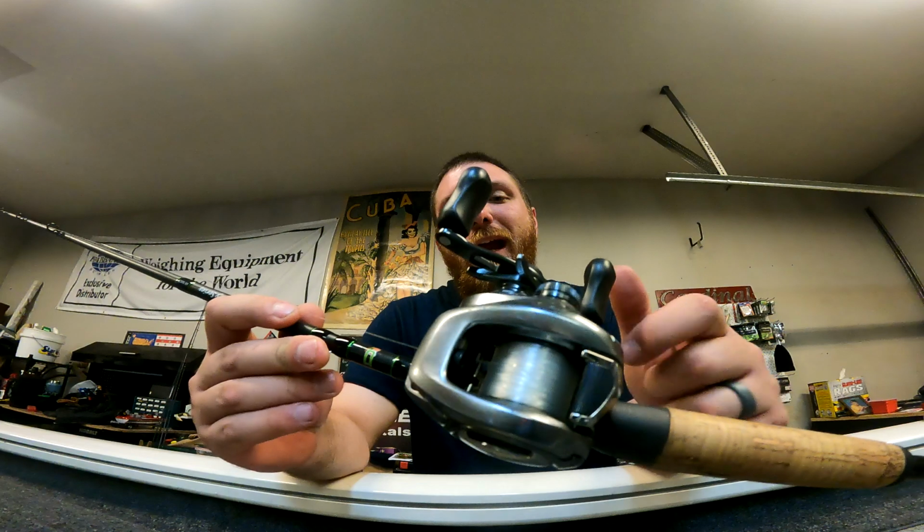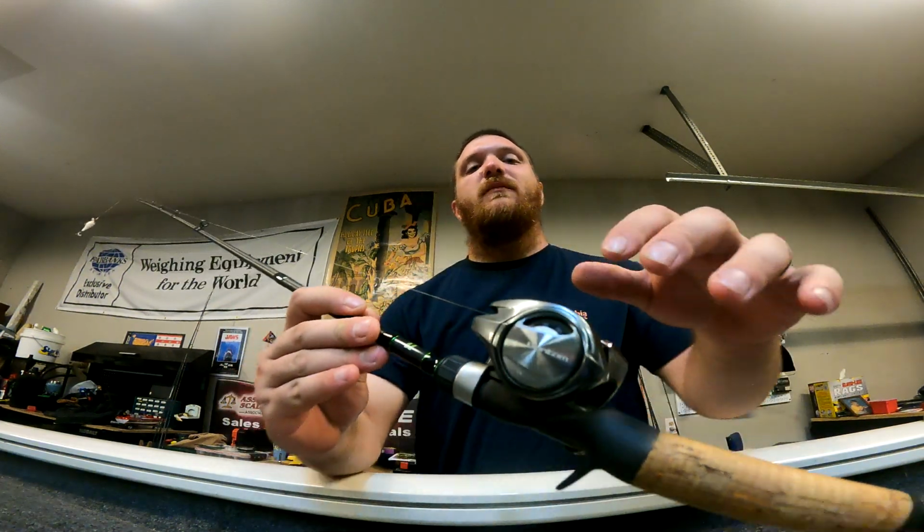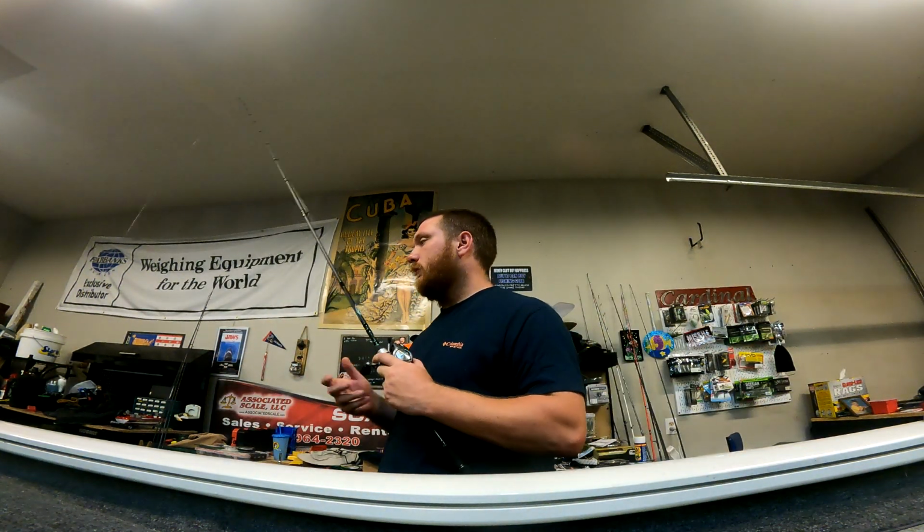I got a Shimano Bantam 6-speed on there with 16-pound fluoro. And I don't remember which crankbait I was throwing that day. I think I was throwing that Spro Baby John 50. It's like a shallow crankbait. I think it's like 3/8, only dives like 2 foot. It's a little bit wider, short bill. Been throwing it. Does okay. But I mainly bought it because of depth.